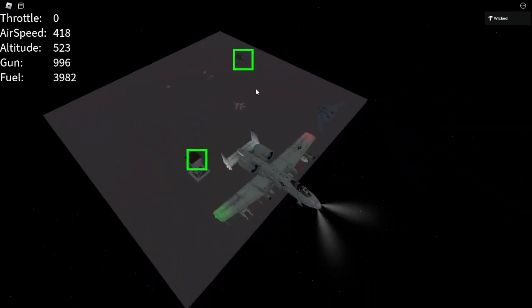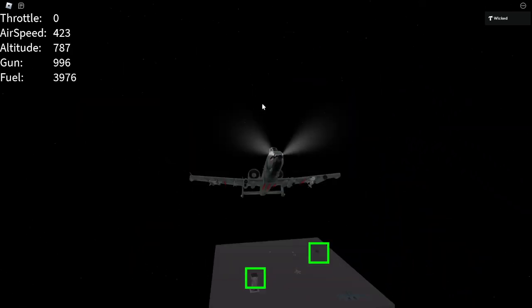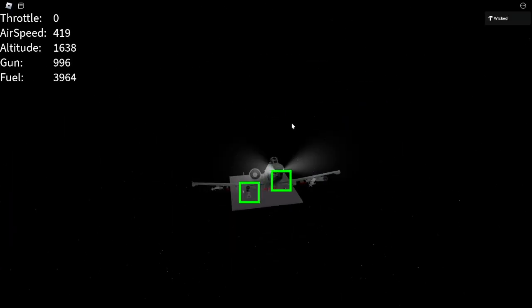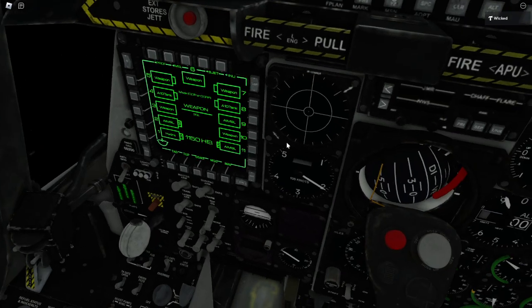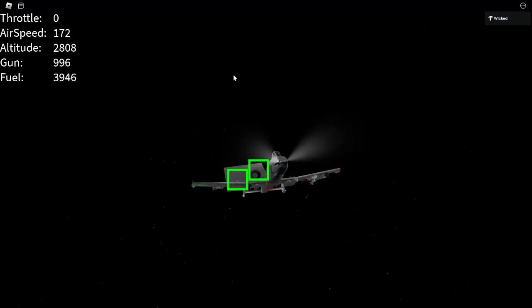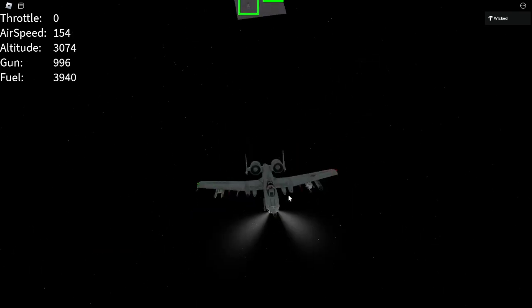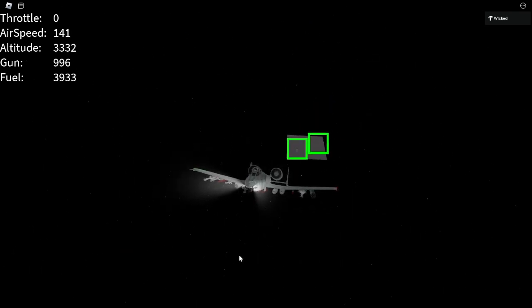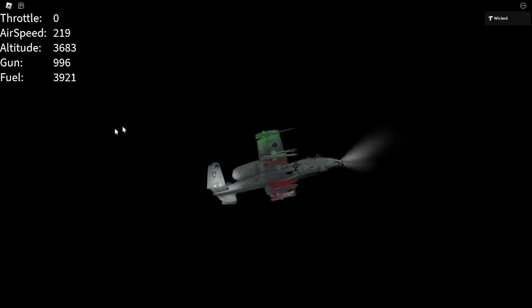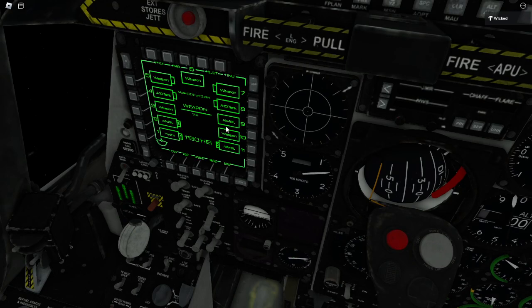If you don't have a lock and you just press F, it will just detach it. Because right there I couldn't get a lock, because I was weirdly angled. And also you have to be at a high enough angle for those to actually be effective, because they have very calculated drop.